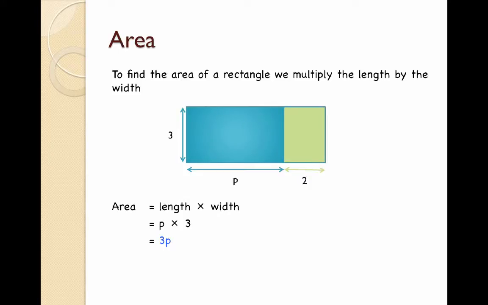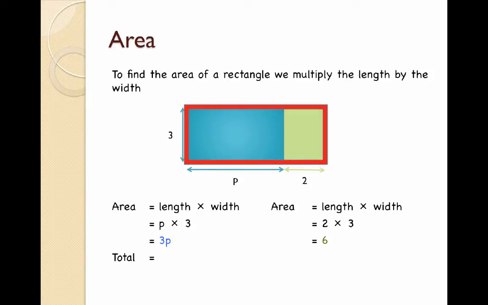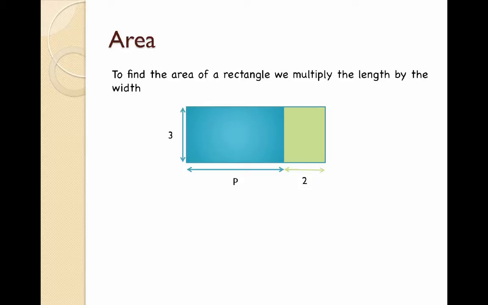Now I'm going to add a green rectangle onto it and find the area of that rectangle. It's just 2 times 3 which gives me 6. My total area now is the addition of 3P and 6. So I found two separate areas and then added them together. What happens now if I change those two separate lengths of P and 2 into just P plus 2? I've just added them together.